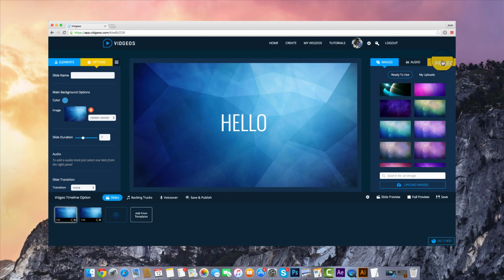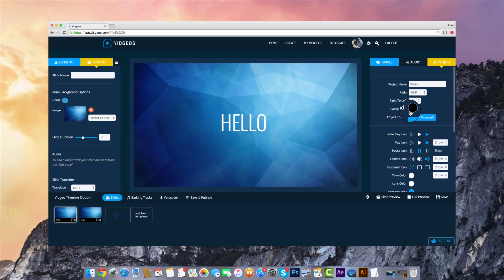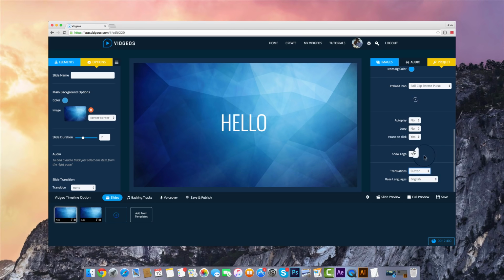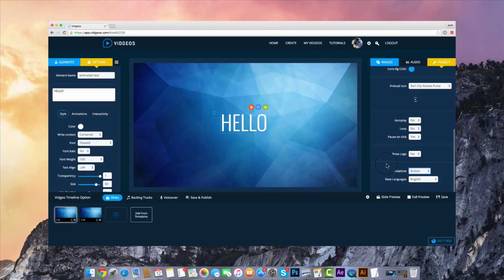So what I'm going to do is go through to the project settings, and right down at the bottom you see we've got this translation option. So you can translate it as a button or an automatic translation. This will automatically detect the country that the person's viewing the video from, and then automatically translate it into the text of that viewer. You can also add on a button that gets added to the video player, and then when they click on that button they can automatically be asked if they want to translate the video into the language of their country.